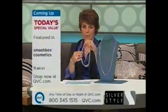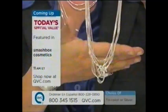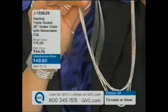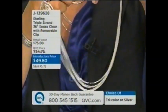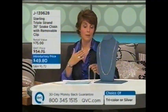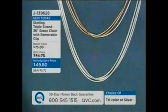You have the perfect multi-strand necklace that's easy to put on, easy to take off, that lays perfect, all the strands lay in alignment, and now you have this six-strand look of beautiful snake chain from Italy. Isn't that gorgeous? And you can also play with where you hook it in, so you can create this spaced out look the way that I did it too. That's just simply taking your hook and clipping it down at the end piece a little bit shorter.